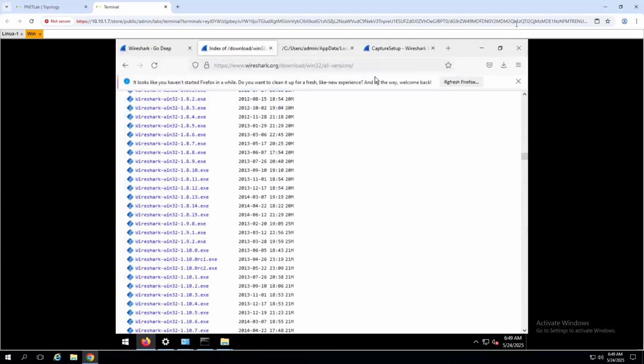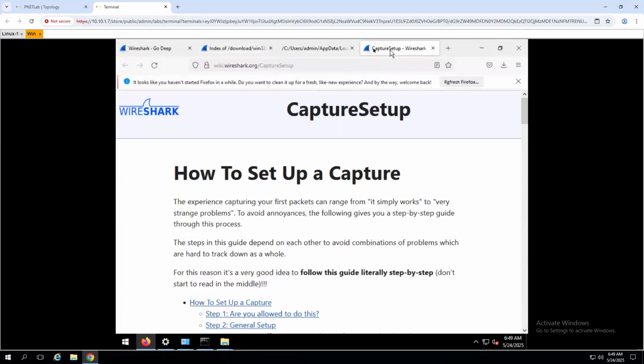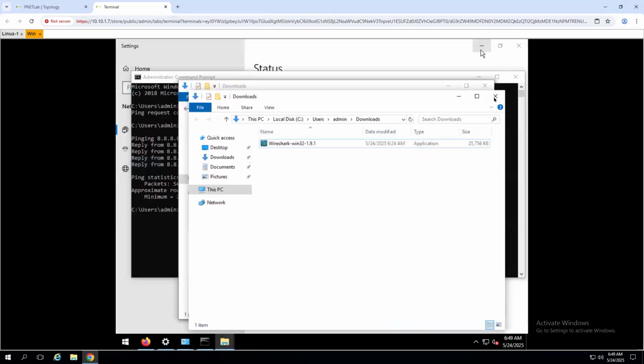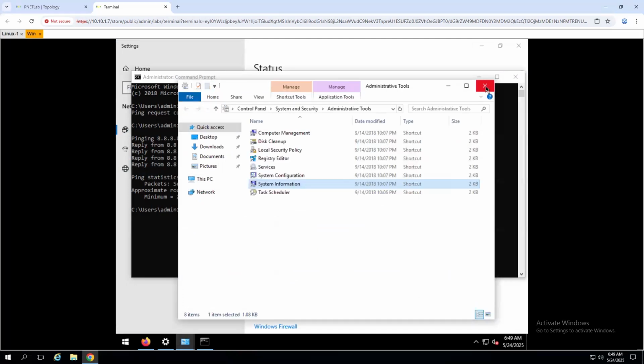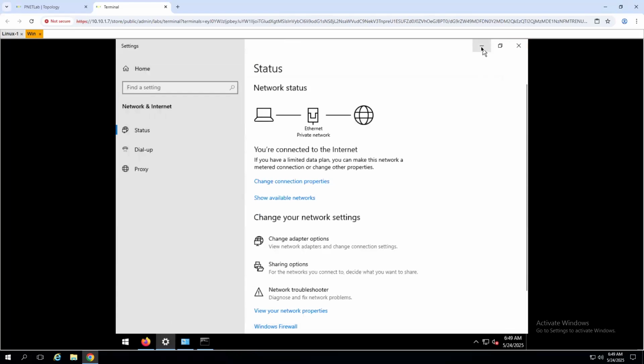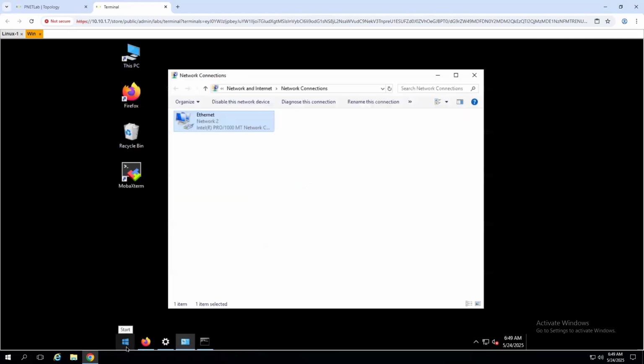So here, I'll quickly fix this problem with Wireshark here.